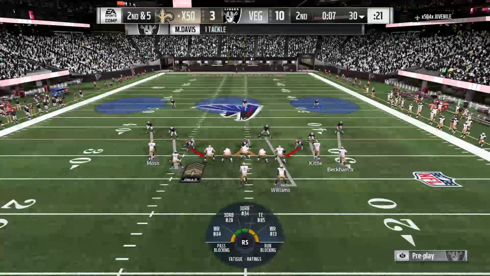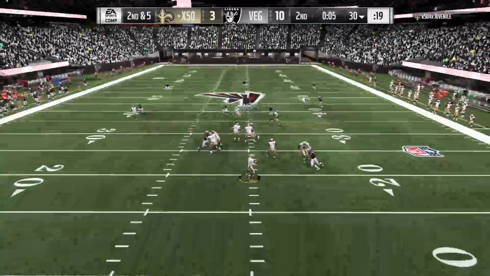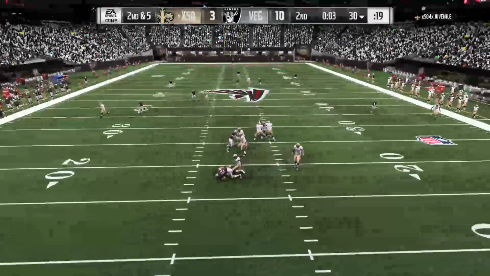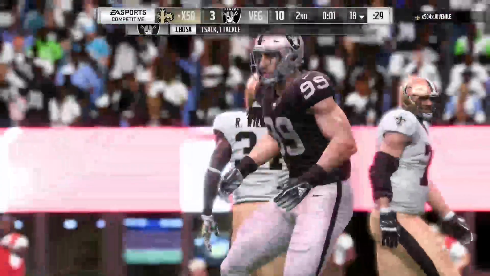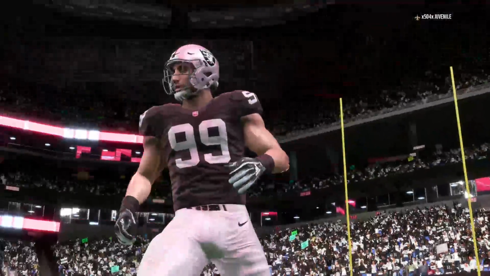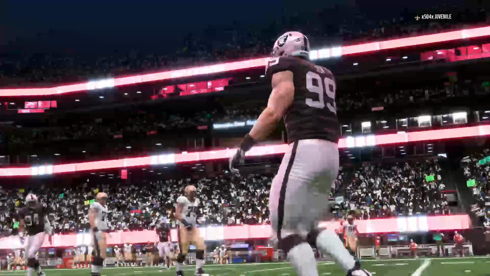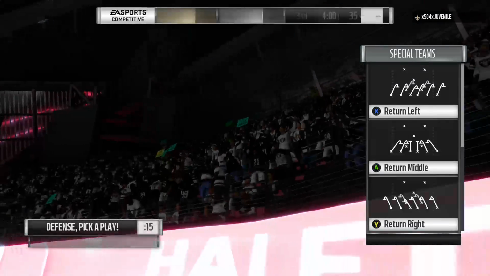Got it. 21. Shotgun now for Breese. And down he goes. Brought down, a Raider sack. Time for a break. We've hit halftime. Two quarters down. Two still remain. We step aside. This is the NFL on EA Sports. And we welcome you back now. Alongside Charles Davis, I'm Brandon Gordon, getting set for quarter number three here.